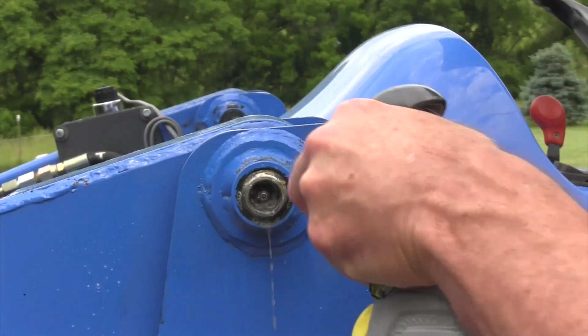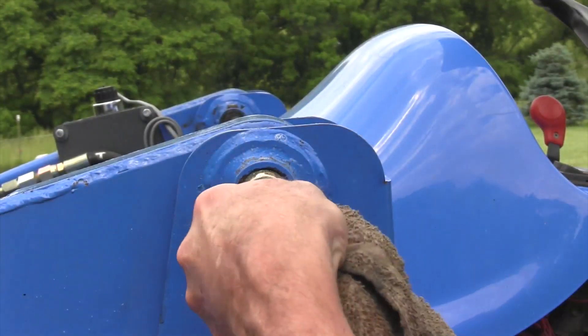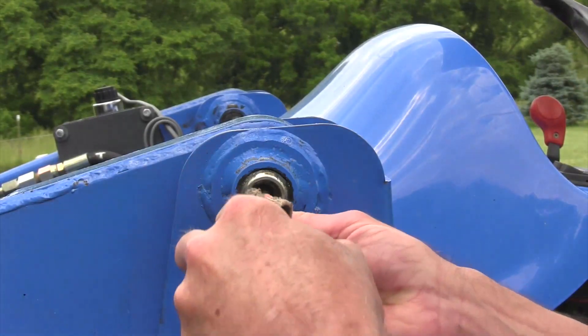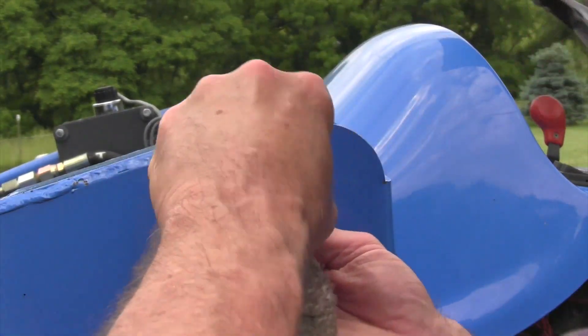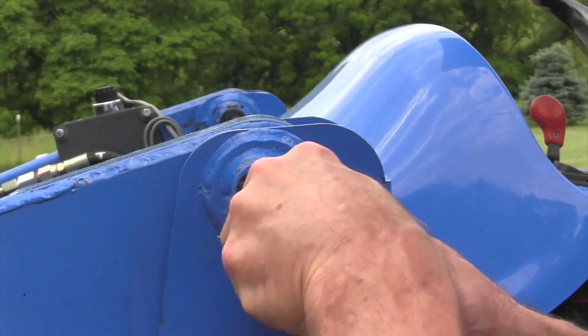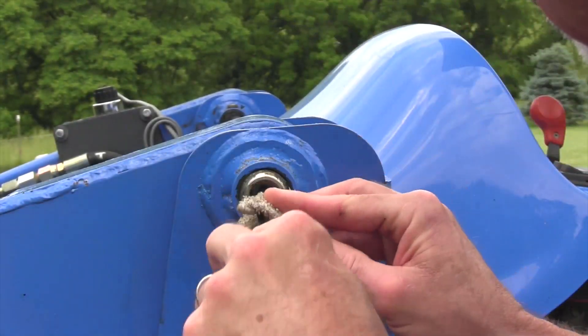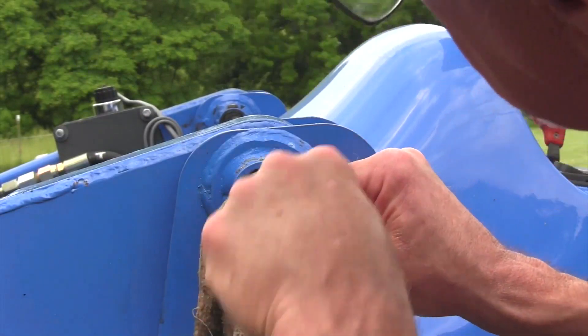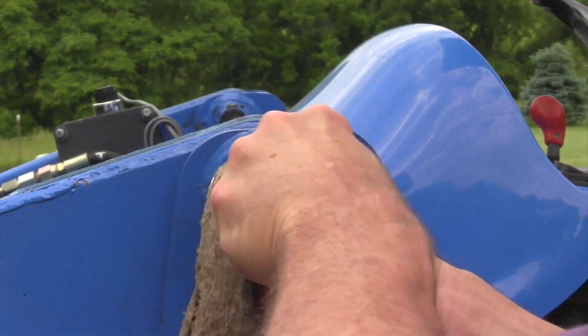Number five, if you've got a grease fitting that you grease and when you pull that grease gun back there's a lot of grease that comes out, that means you've got a little bit of debris in there. It's important to keep it clean around those grease fittings before you grease. If they're all covered with nasty stuff and you put that grease gun on there, you can push foreign material in — just a little bit of dirt and grime or chunks of used grease can really screw up your grease zerk. If it's shooting grease back at you after you pull the grease gun off, you may need to replace that grease zerk.